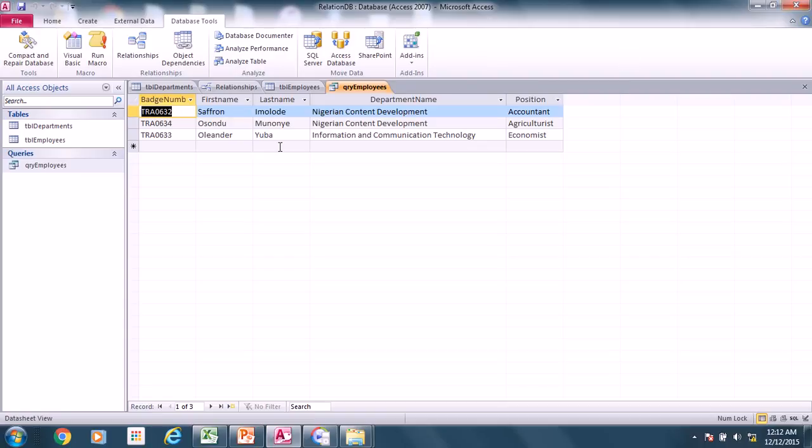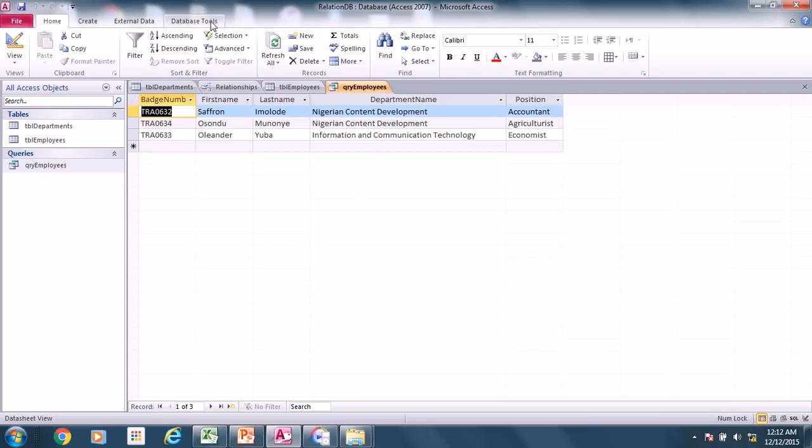So now we've created these tables and it is actually a database in Microsoft Access. Now, I want to teach you how to export this database to Microsoft SQL Server and be able to open it as Microsoft SQL Server Database. And later on, I teach you how to create this database right in SQL Server. I already have SQL Server installed in my system, and so I go ahead to use database tools.